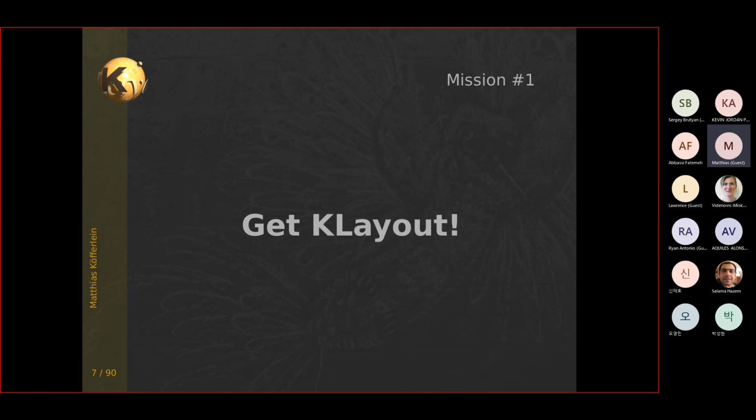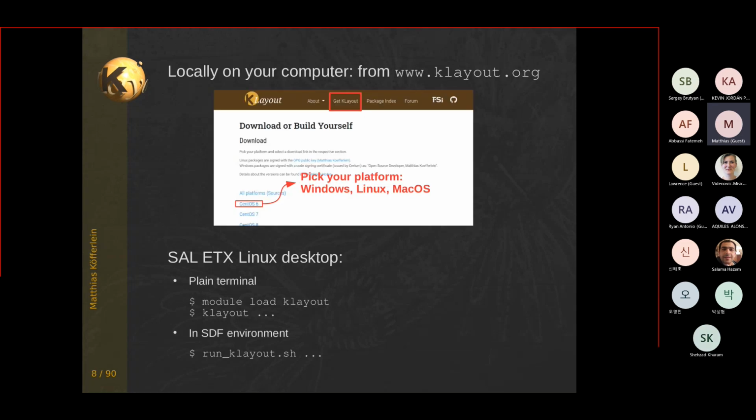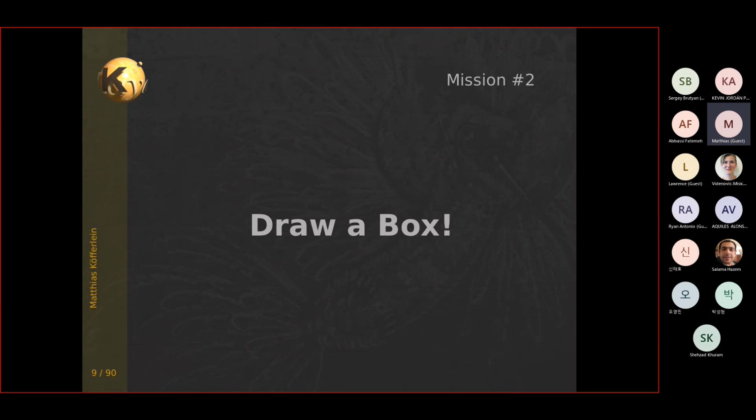I thought it wasn't mature enough, and so I used Ruby. Now we have two languages built in, but Ruby is the basis of a couple of features, including DRC and LVS. As the SDF environment doesn't offer Ruby, we cannot do DRC and LVS as of now inside SDF. But we can do all the exercises I'm going through with you, because they are only Python. There are a couple of other, okay, I will actually skip that because you did this already.